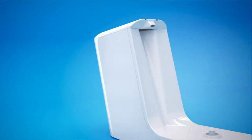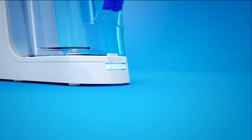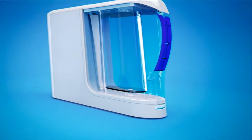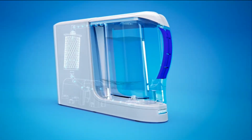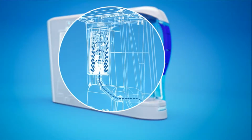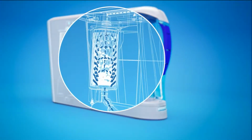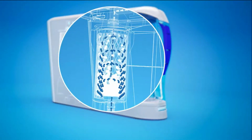Well, first it's a powerful motor that's sending it through a very specially designed filter. Talk to us about what we're seeing here. It's great. Simply fill the pitcher. When you put it on the base, it turns on automatically, no buttons to press. And that's the power forcing that water you see down up through our special filter. That's the filter that's removing 66 contaminants, chlorines, chloramines, lead, volatile organic compounds.